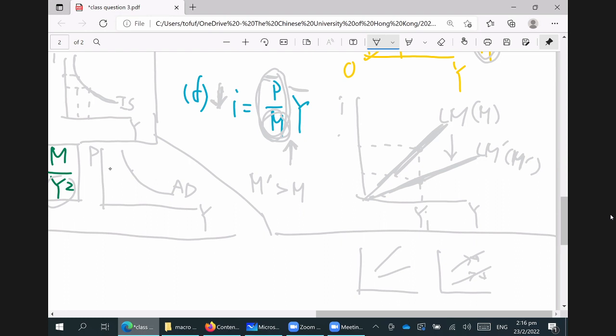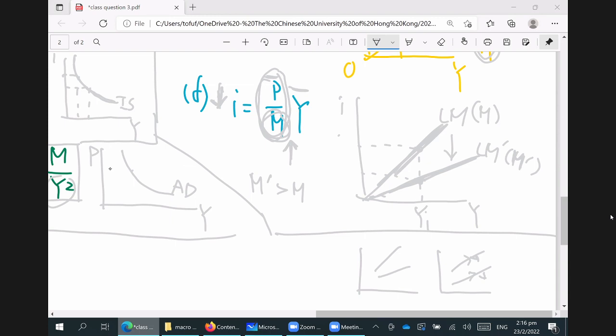Because you are given a concrete functional form, you have to work with this particular functional form to see what the result should be. But the basic insight is that when money supply increases, the LM curve will shift down, and that is not affected by whatever functional form you use. Okay, so that is my explanation. I'm not sure whether it is clear enough. I got it. Thank you. Okay, thank you. Bye-bye.